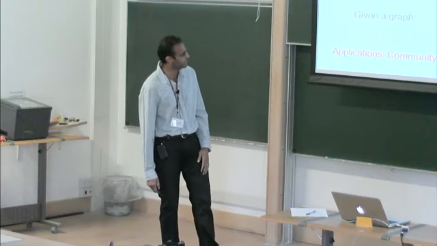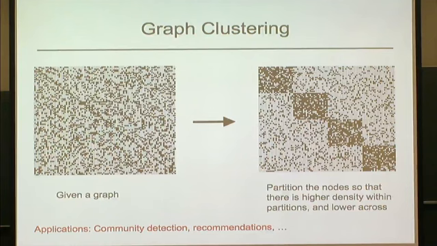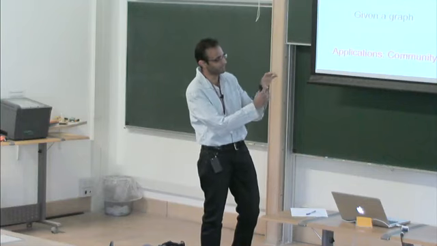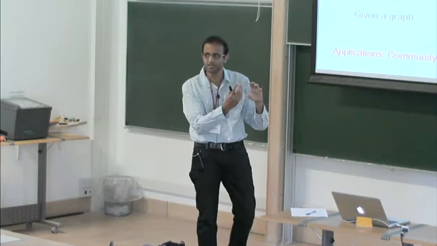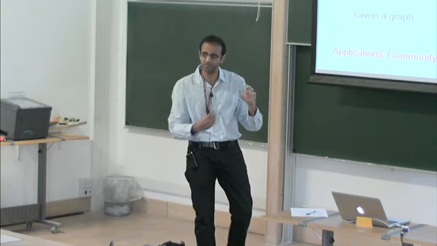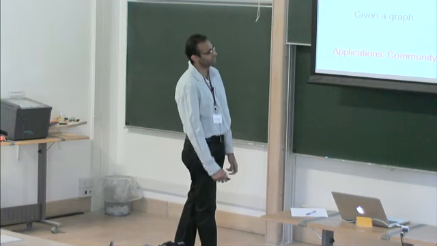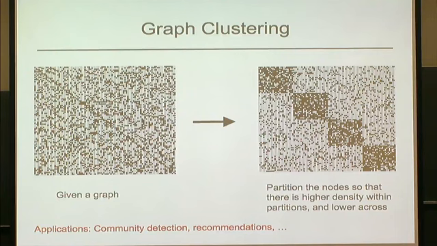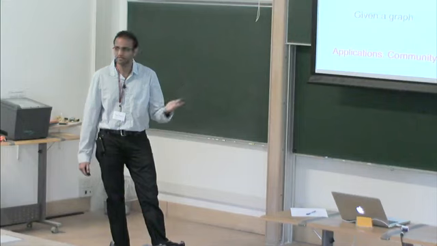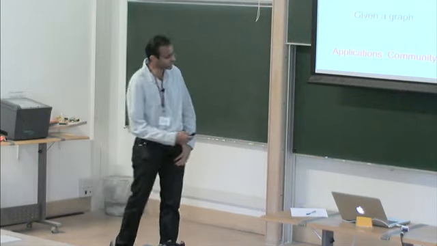So this is a classic problem. It comes up in a huge number of applications. Some obvious ones are community detection in social networks. It also comes up in recommendations, as was mentioned yesterday, where you may have user groups and item groups, and the people within a user group might have similar preferences for different item groups, but these might differ across different users. And so you may want to do recommendations as well. You use this as a pre-processing step for more sophisticated recommendation algorithms. So this is a classic problem.